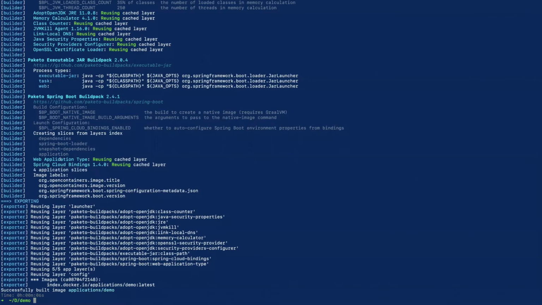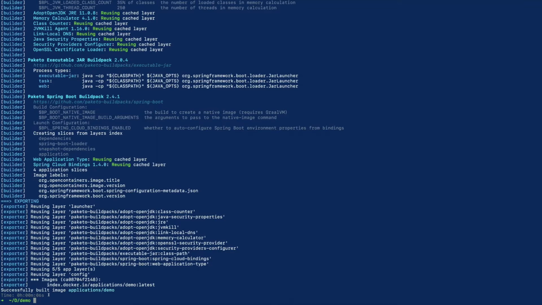Same thing in the Spring Boot application. I already did the work I needed to do because of the web application type or around Spring Cloud bindings. So I don't need to do those again. I don't need to transfer that data. And what we see now is that that same build that took more than 10 seconds last time has immediately shrunk to 6 seconds. So we're probably seeing it being twice as fast the second time around.